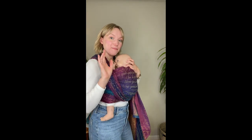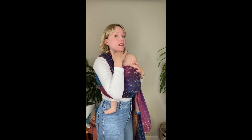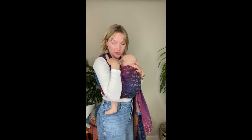So if you imagine a baby's airways are like a straw, they can crease down like this and rest on their own chest if you allow them to be in that position. So whether that's a car chair, in arms, anything, you want to make sure that babies always have their chin away from their own chest. You can see that here. You want to be able to have 2 finger widths in between their chest and their chin.